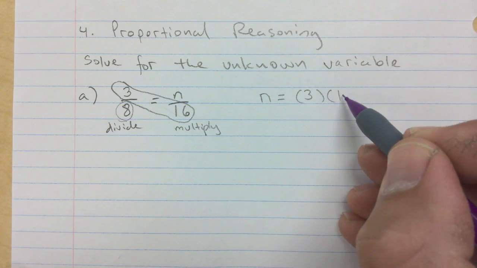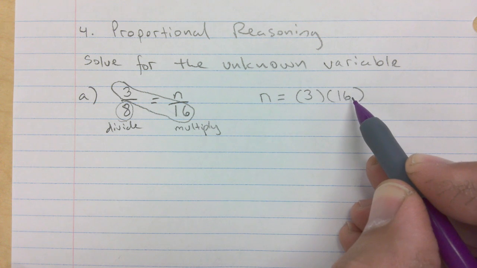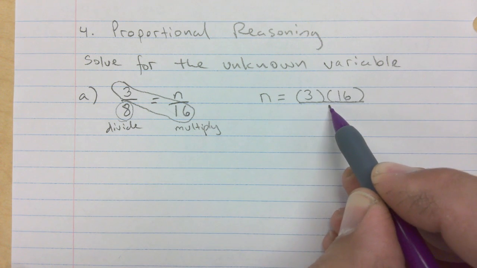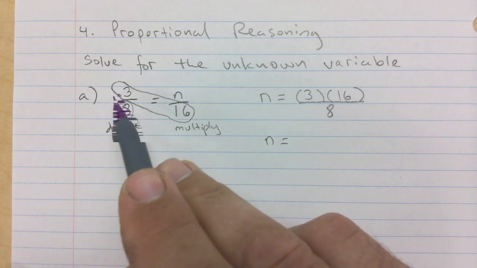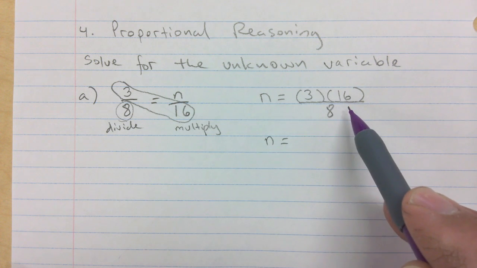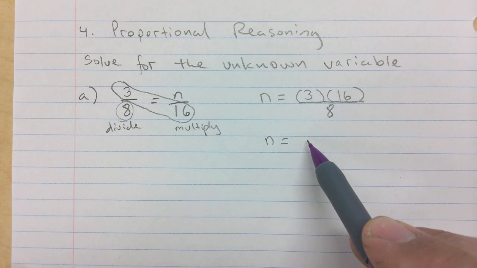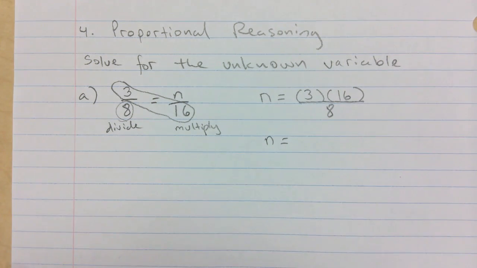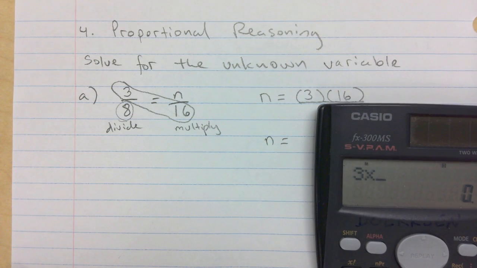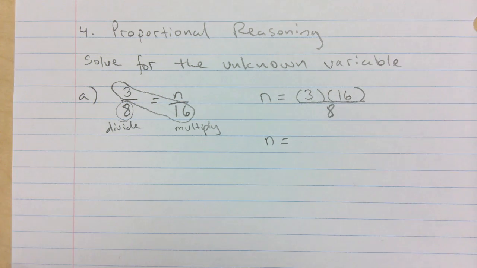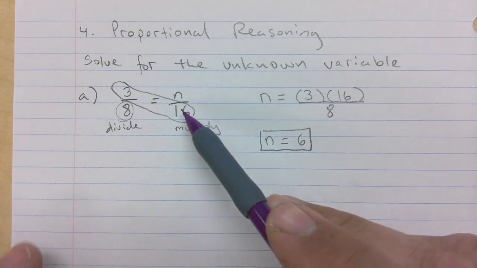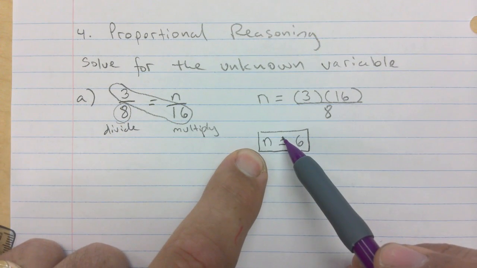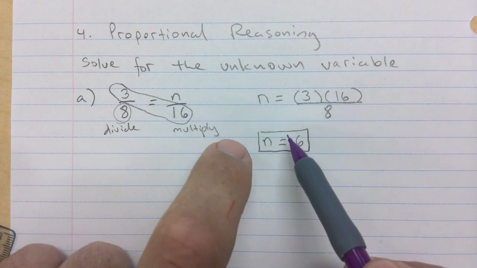Okay? So to find out the value of n, we would have to go 3, and I use brackets quite often, folks. 3 times 16 divided by 8. Okay, that's what I do. So this is the setup, your work, and then we're going to do the final answer next. So go ahead and type this in. You can actually go in one shot when it's like that. 3 times 16 divided by 8 in one shot, and that is 6. We don't have units, so we just leave it like that. I don't want you to go from here straight to there. I want you to go from here to there and then answer.